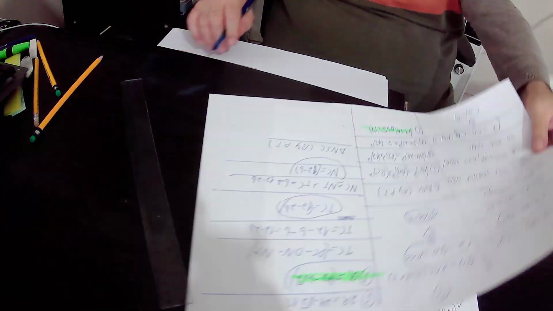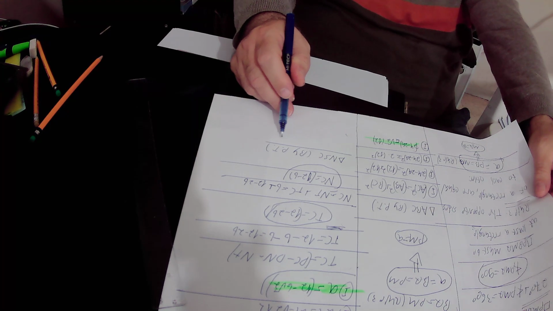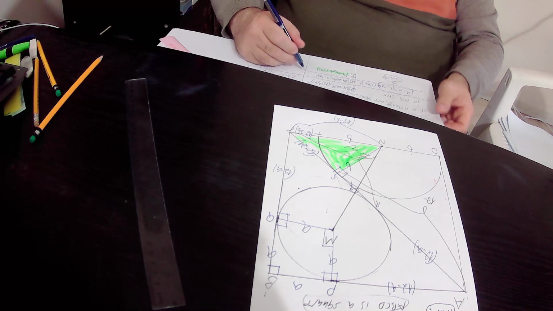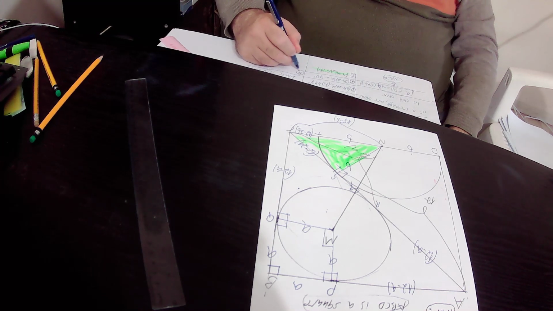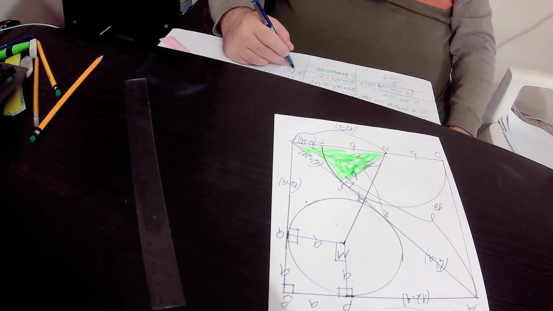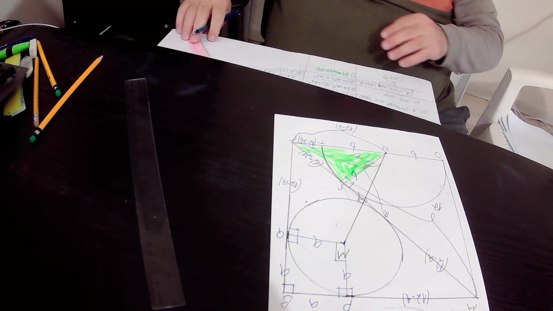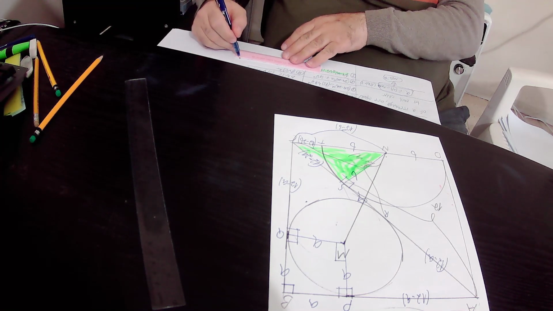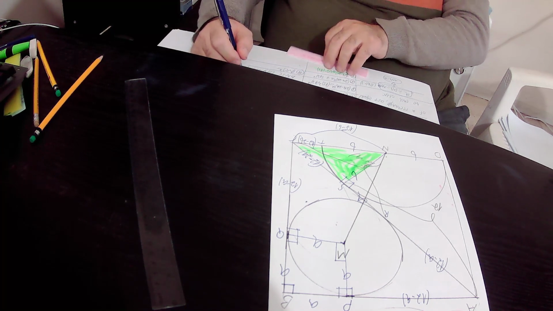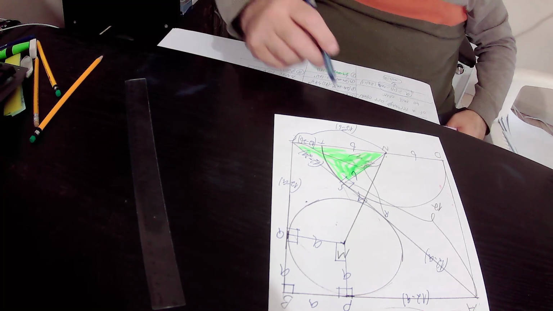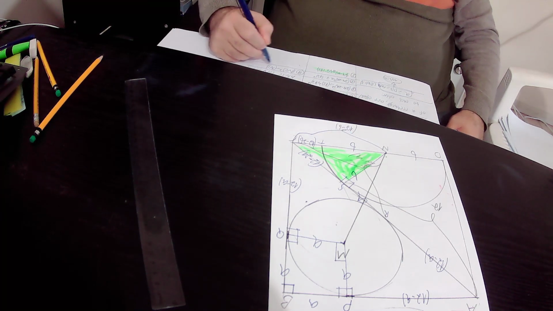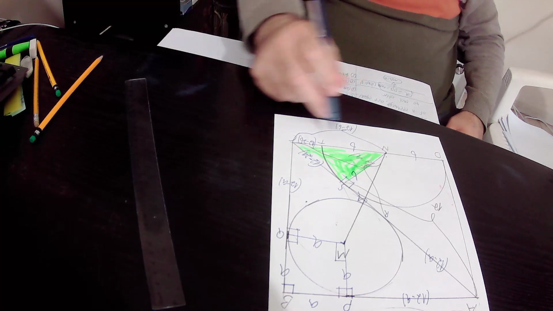So according to Pythagoras theorem (PT) on the right green triangle, triangle NSC, this will be equation number 2. The square of the hypotenuse is NC squared, and it must be equal to the sum of the squares of the perpendiculars. That is to say, it must be equal to NS squared plus SC squared.